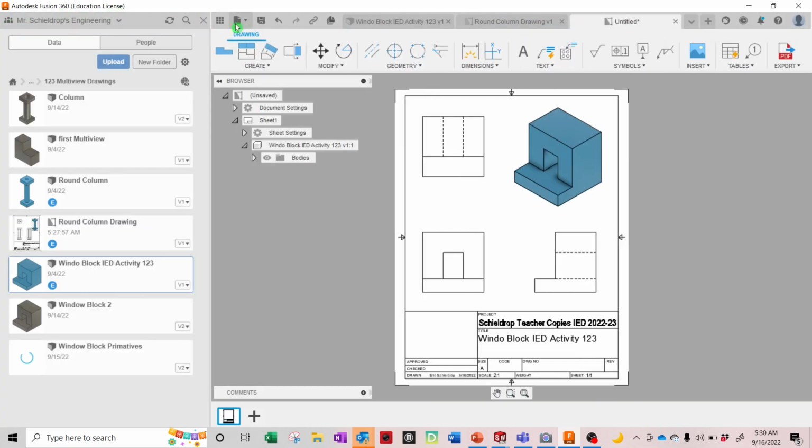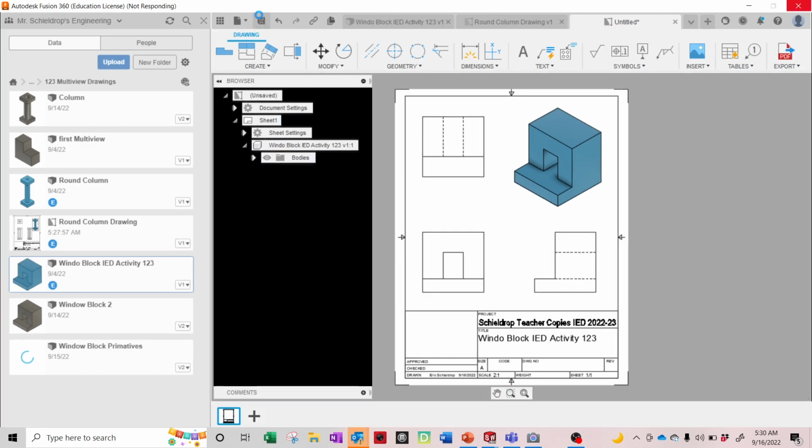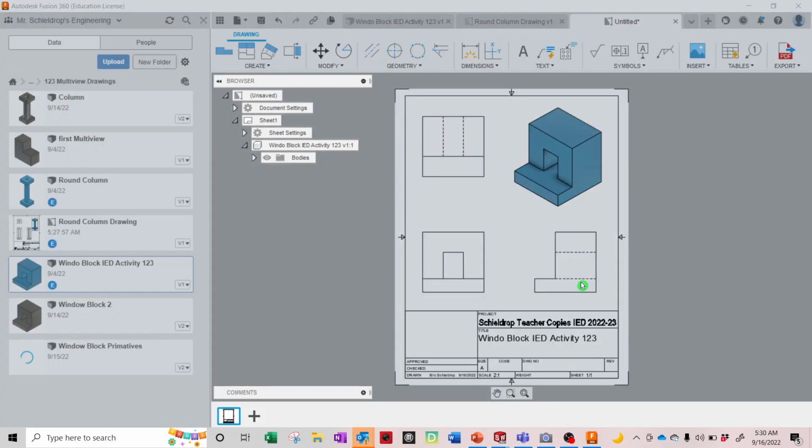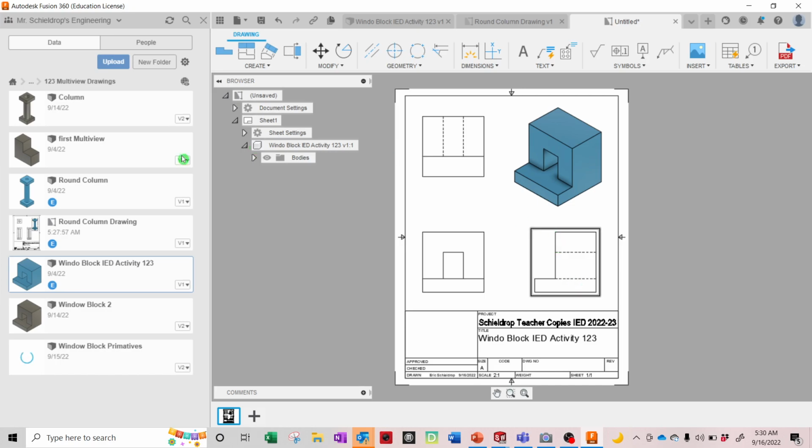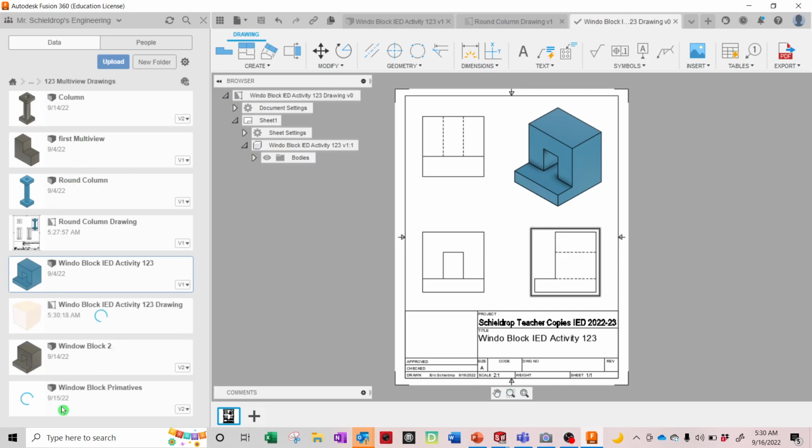I'm going to do the save thing again and I'll show you how it spins for a little bit. So save. Window block, IED activity 1, 2, 3 drawing. That looks good. Automatic name is good enough. Hit save and let's see if it starts. There it is. It pops up. See that blue wheel spinning right here? Give it a little while. Okay, it's saved.